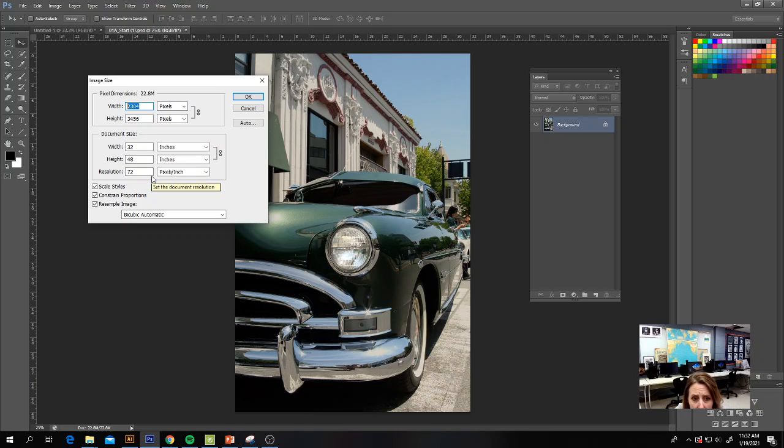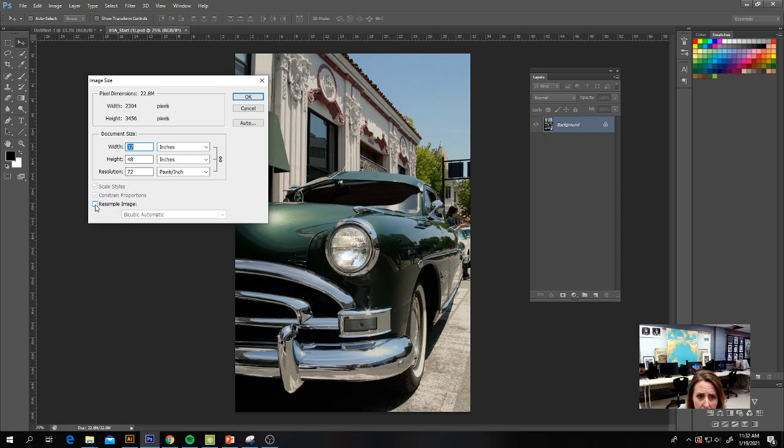What that means is if I print it at 72 resolution, I could print it all the way to 32 inches by 48 inches, which is huge. But the problem is most printers will need your PPIs, your pixels per inch, to be set at a resolution of 300. So let me show you what happens here.